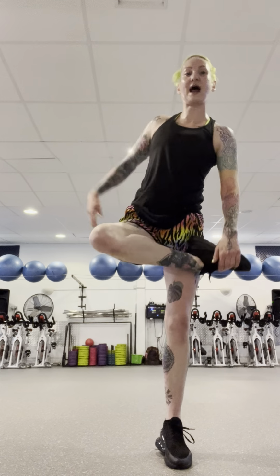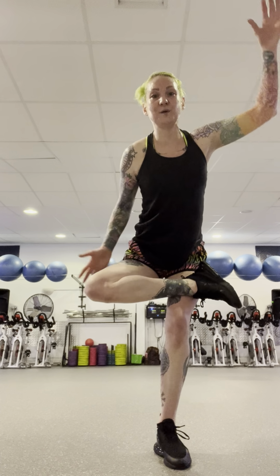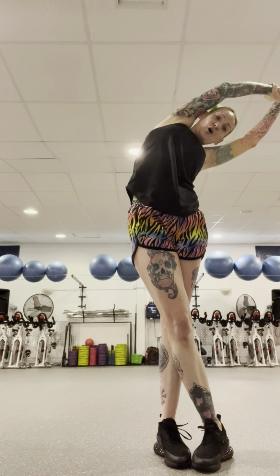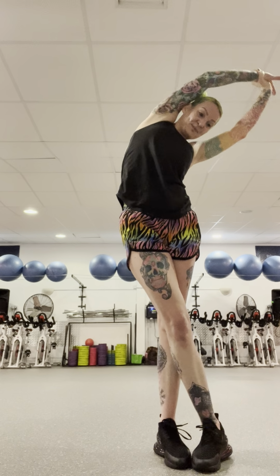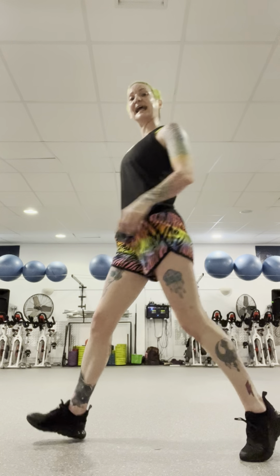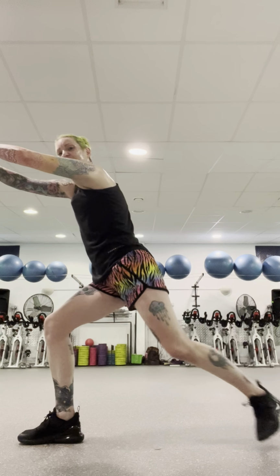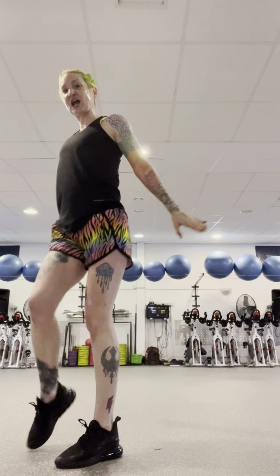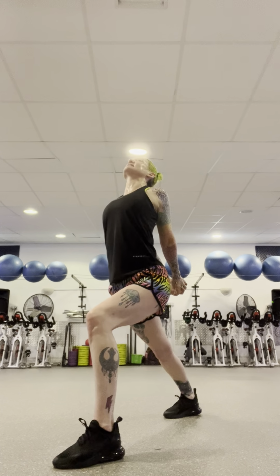Left ankle, right thigh. Sit that pelvis back and down. Think about the glute, think about the hip. Come up to standing. Cross the leg over, reach over, or pull yourself to that right hand side. Release it off. Step your right leg back. Heel down, arms forward, push out that chest. Release it off, change leg. Interlace the fingers behind you, lift that chest.